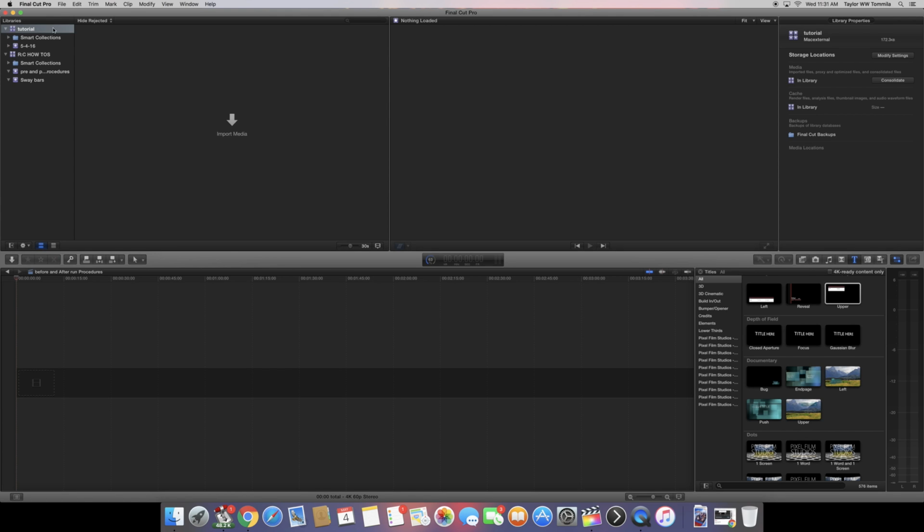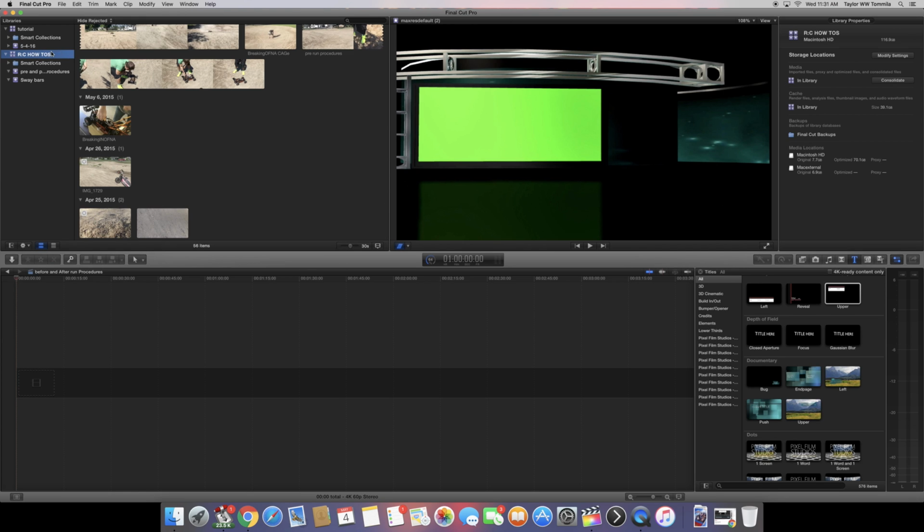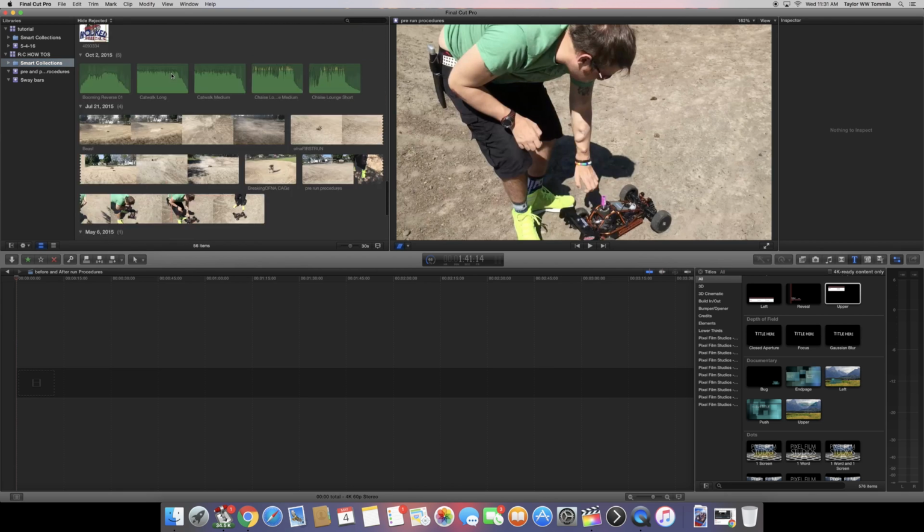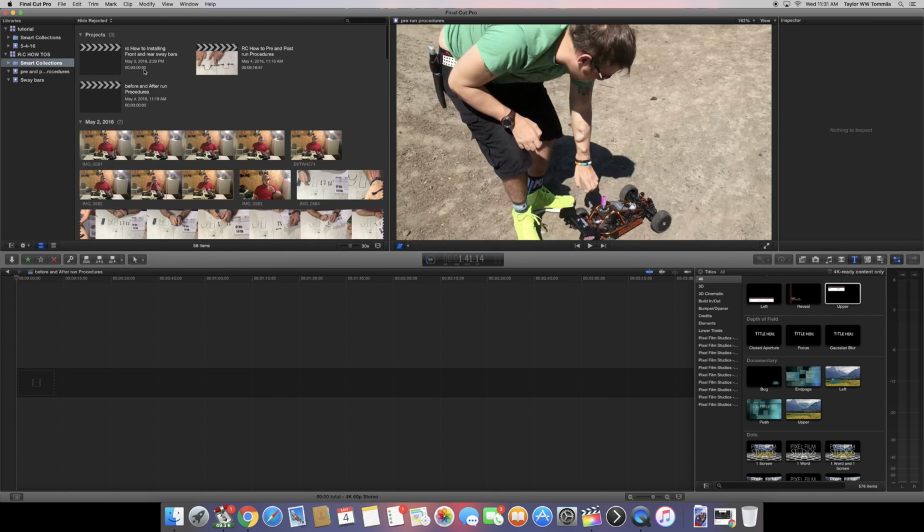Now, you can see the library right here. A library is basically a conglomeration of all of your files in that one particular area. I'm OCD, so I have to organize my files so they're not all spread out everywhere. For example, here's my how-to library. When you create a new library, it'll pop up right here in Smart Collections, which is a collection of all the products and videos you have so far. My Smart Collection folder has my RC, my After Run, and the other videos that I'm working on.